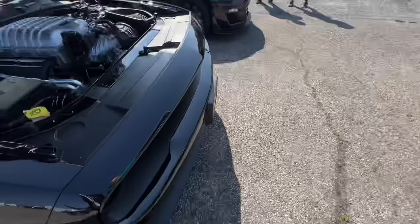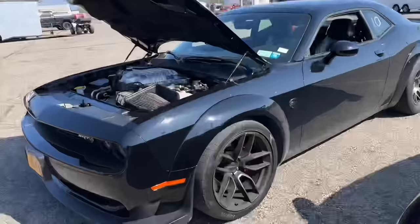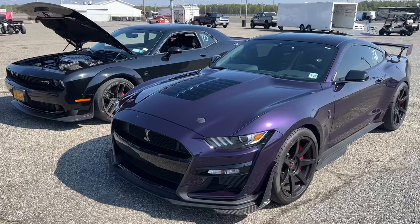What color is this? Is it just like a midnight black or something? Yeah, wide body? Midnight black, I believe. Very nice. Well, dude, good luck out there. And we'll take a test pass. We'll maybe do one more just to have it. But here are the two, you could say, top rear-wheel drive supercharged muscle cars right here, GT500 and a Redeye.